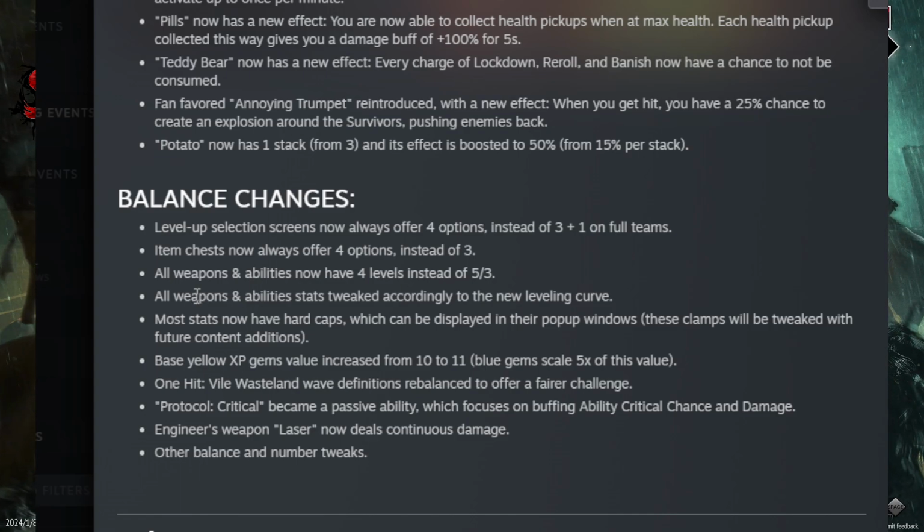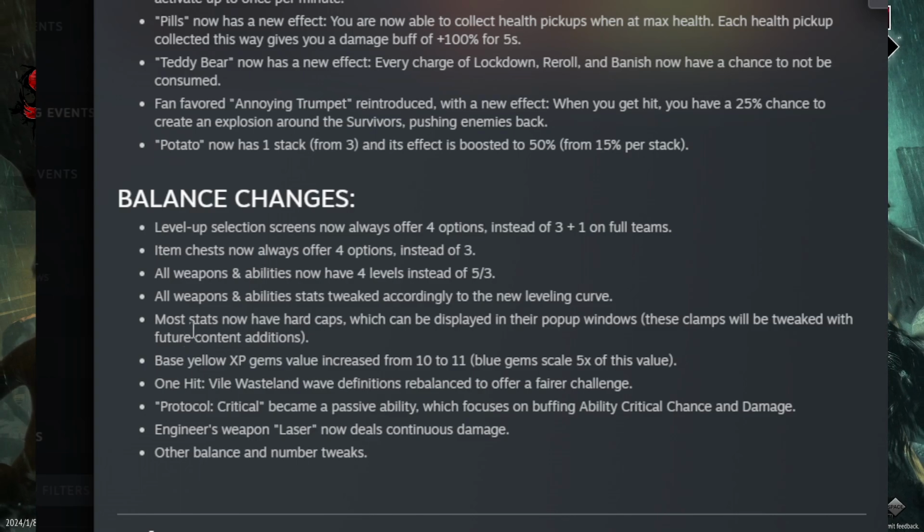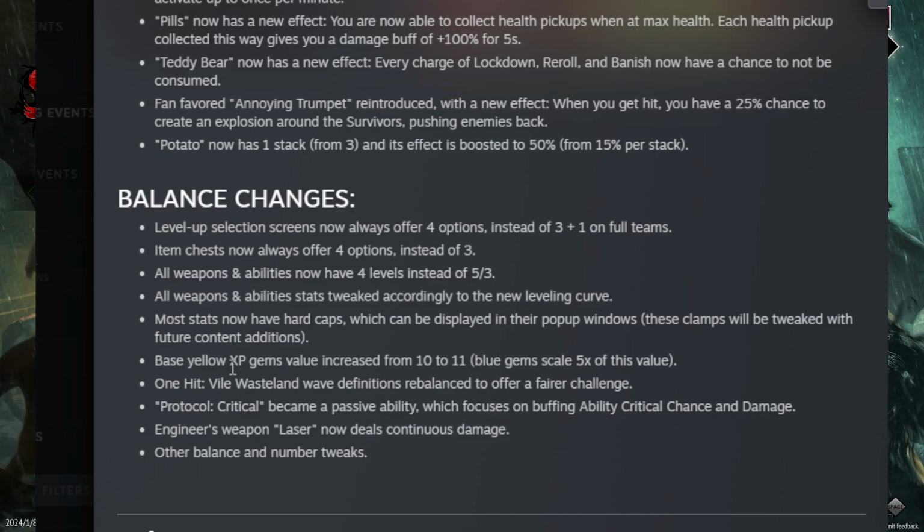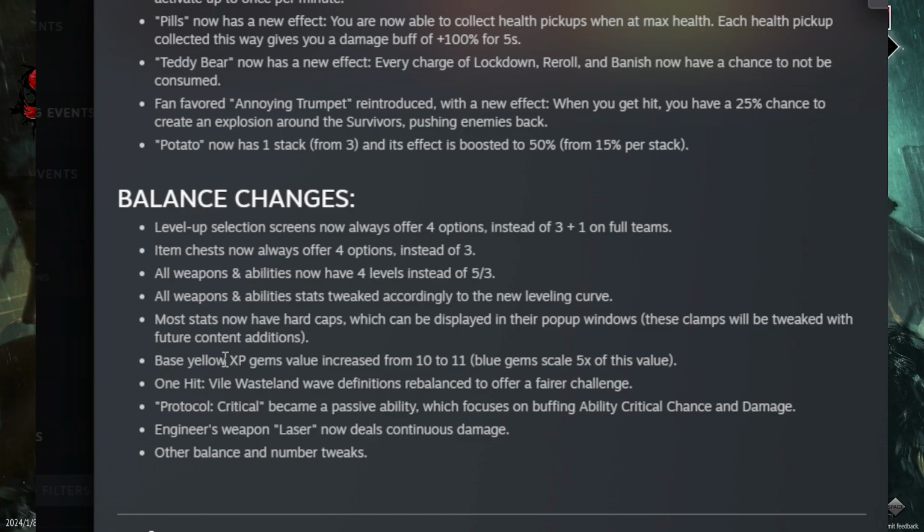All weapons and ability stats are tweaked according to the new leveling curve. From what I've understood about that, I think it means weapon nerfs. From what I've read, I think weapons have gotten nerfed. Most stats now have a hard cap. For instance, I don't know all the hard caps, but I know armor caps out at 95. Base yellow XP gems value increased.